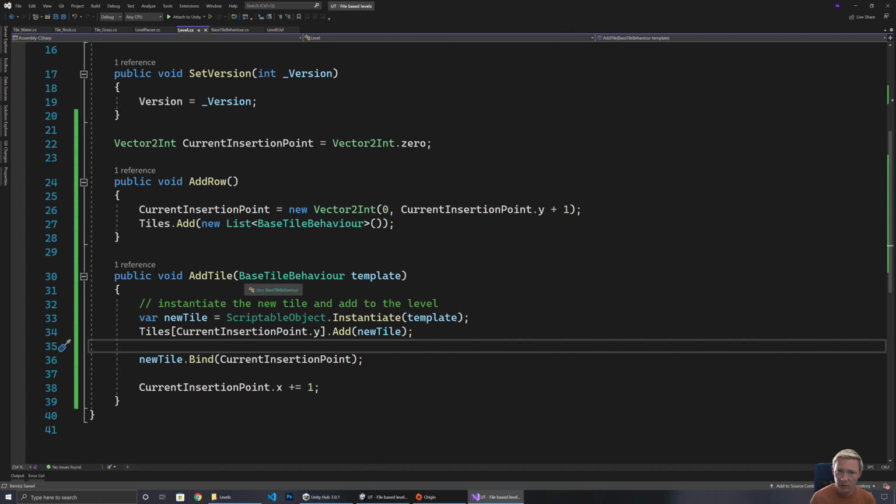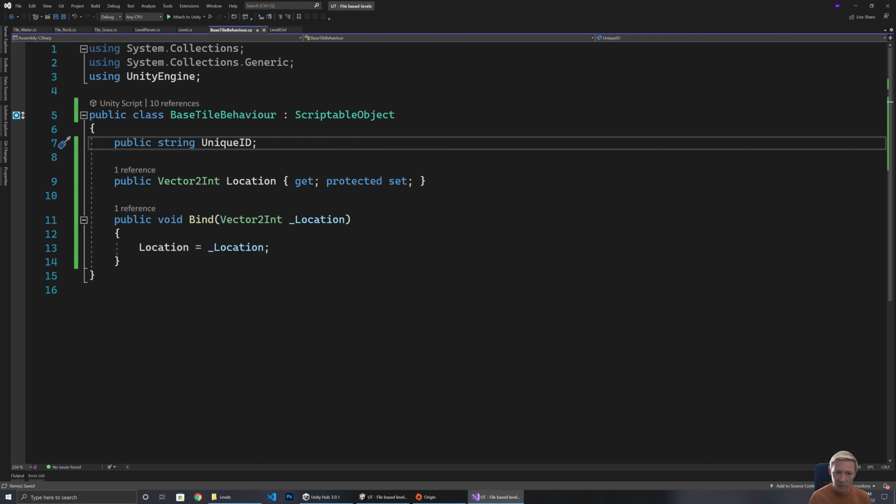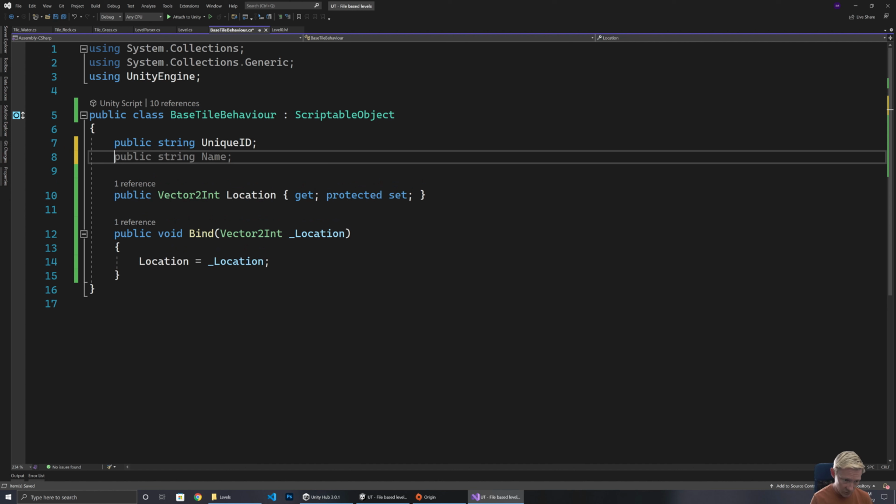Now we haven't actually created anything in the world. So these tiles actually need a prefab because these are scriptable objects. They're not something that exists currently within the world. So I'm going to set this up so it has a serialized field GameObject.